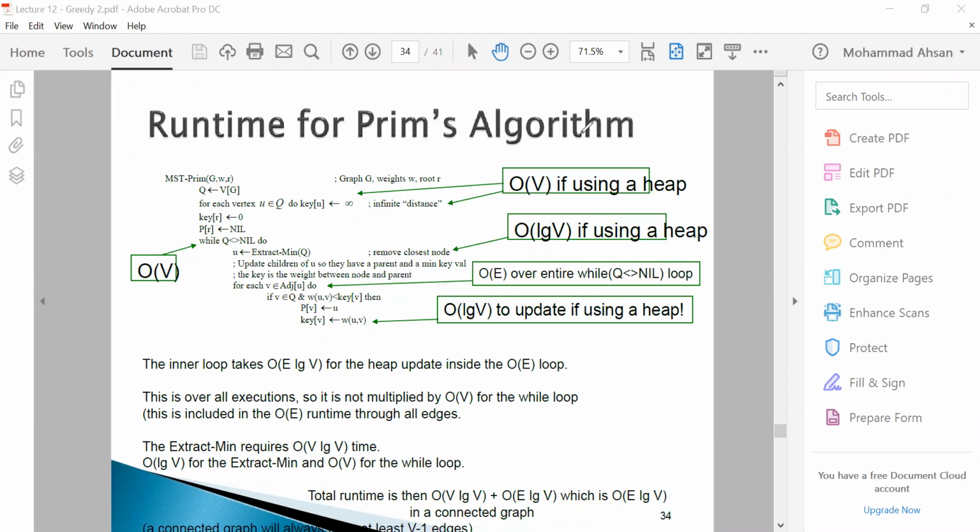So if you see here, this part, what we do is we extract the minimum from the queue, and based on that vertex, whatever edges are going out of the vertex, we see if the existing distance to the other vertices is less than the distance of those vertices from this u we are considering. So we are at u, so we'll check all the edges that go out of u, and we see if this x, y, and z, if the existing distances of these vertices in the queue are less than this distance here, then we keep it. If it's more, then we replace it with this.